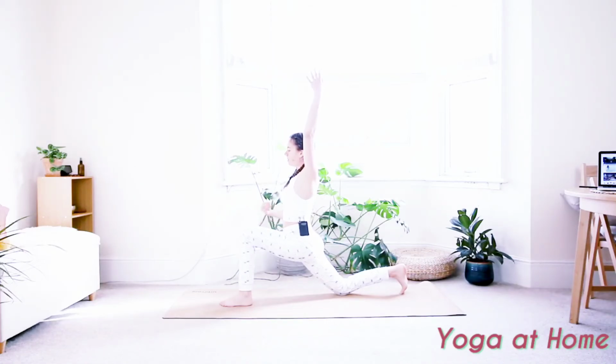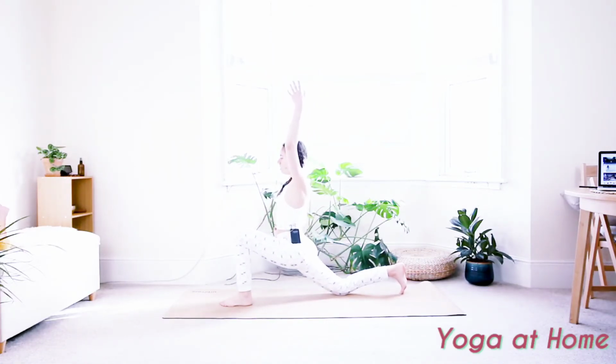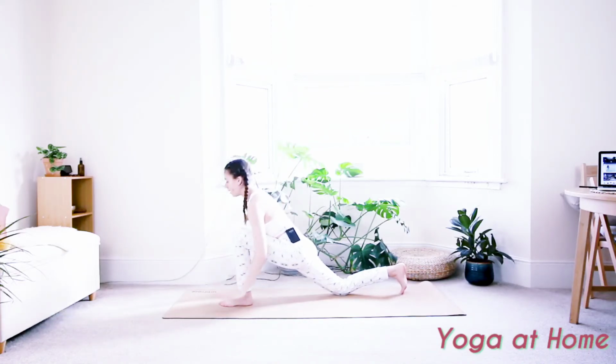So again, belly goes in and up from that core engagement, so that your hips go down towards the floor, so that you feel a good release here at the front of the right thigh. Arms reaching up. Make sure you keep your shoulders relaxed. One more deep inhale. Exhale, bring the hands down.